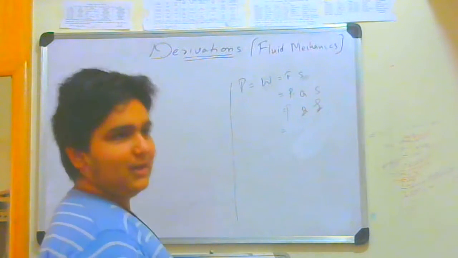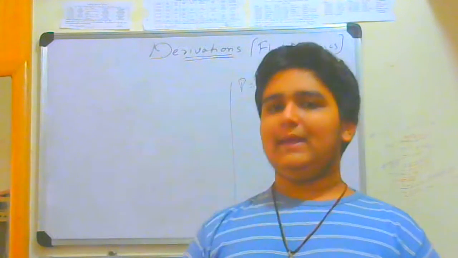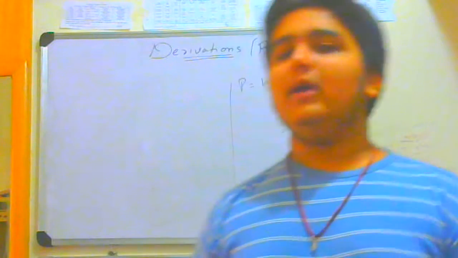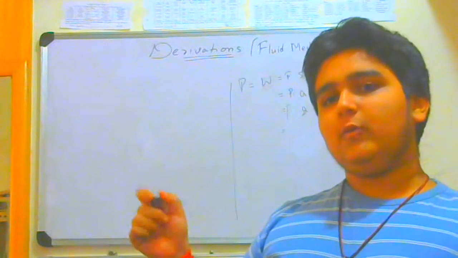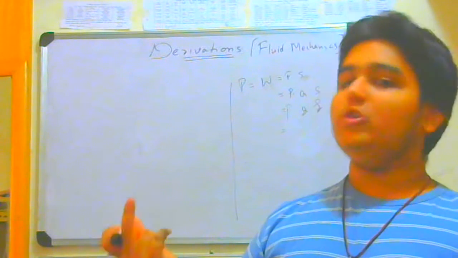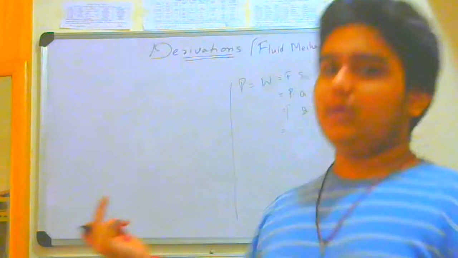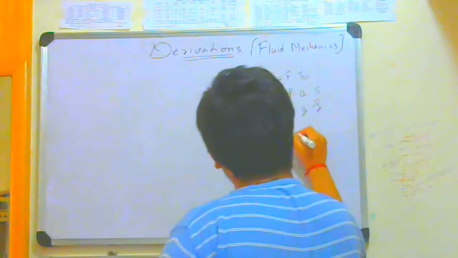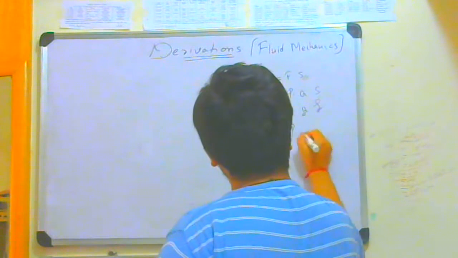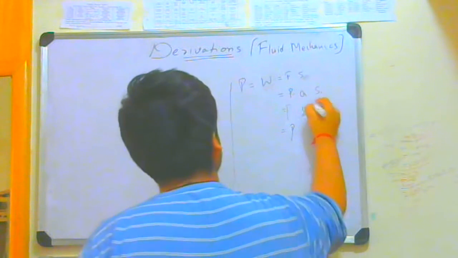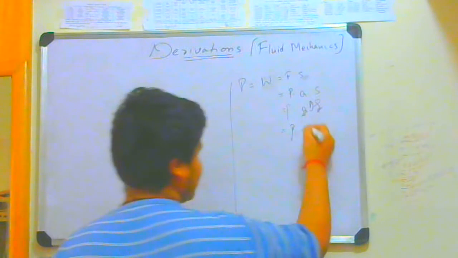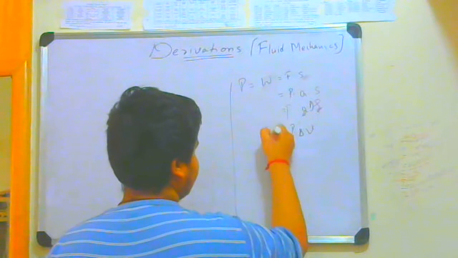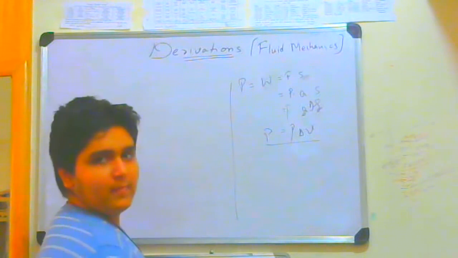ठीक है, एरिया का डायमेंशन क्या है L2, L raised to the power 2. S का डायमेंशन क्या है L. When you multiply the dimension, you are going to get volume. और वॉल्यूम का डायमेंशन क्या है L3, है ना. This will be P, area into displacement will give you volume. As this displacement varies, delta S है, so यहाँ पर भी delta V. This is my pressure energy, P delta V.